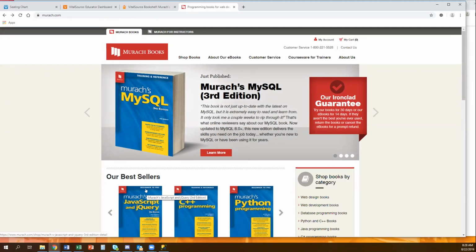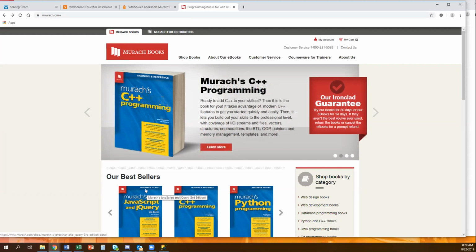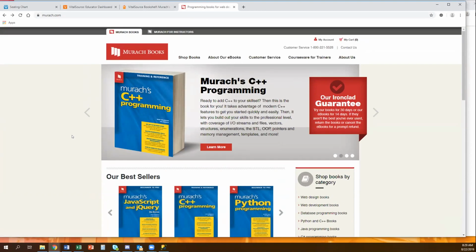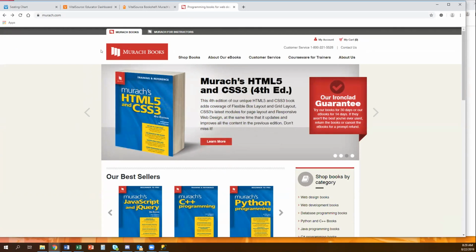People usually keep this book because it's a little bit more than a normal textbook. It's kind of like a reference manual because it has a lot of good information for you. So I wanted you to be familiar with their website. They do have some other programming books, and if you've looked at your book bill, they're pretty reasonably priced compared to some of the other textbook manufacturers, so you might like them.